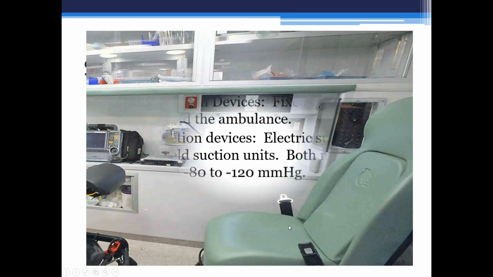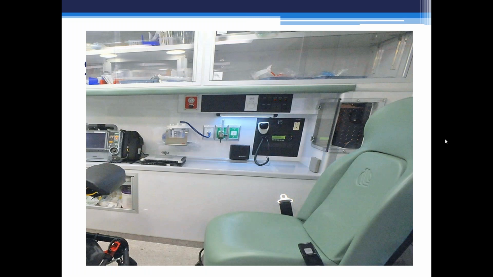So here's an example of the mounted suction unit, and they almost always are located right here within the ambulance compartment. So this chair oftentimes is referred to as the airway chair. So you can assist ventilations from this point and then also suction. Oftentimes they will have large suction canisters. Everything you suction will then be placed into this canister. Once that call is completed, you will go ahead and remove and throw away that entire canister, that suction tubing, and then also your suction tip.